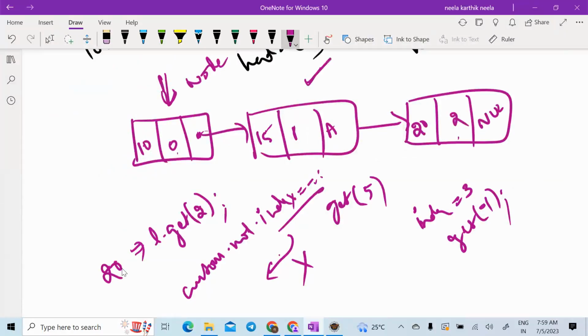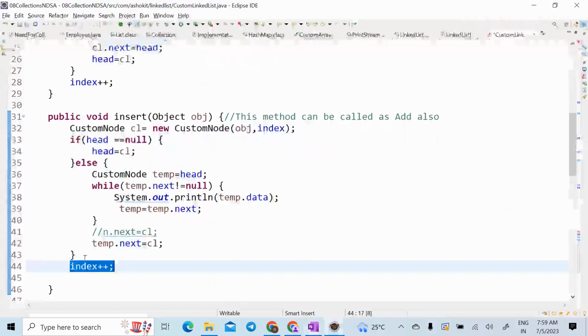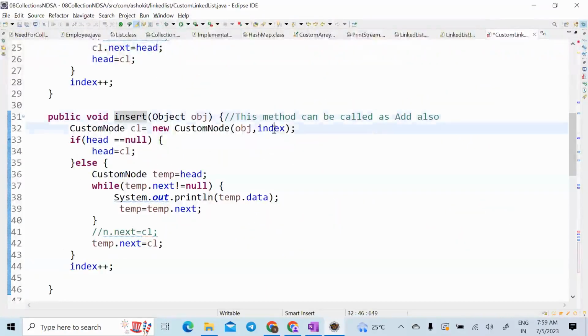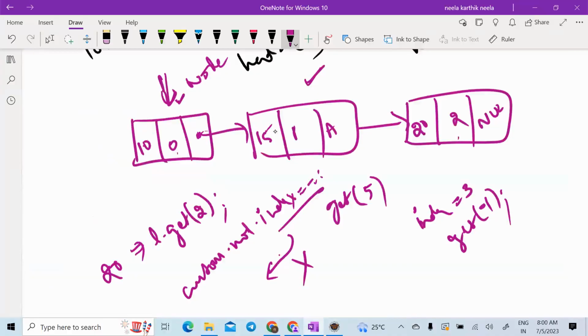Now next time, if I'm creating the next node, the first one is the 0th node, correct? Yes. Next time, as in the array list, the index is automatically getting incremented. Again I'm creating a node, so it will come to the insert method. Whenever I'm passing the index, what is the value here? 1, correct? First 0 is done. After 0, I have incremented, so index equals 1. So in each node, am I storing the index now?